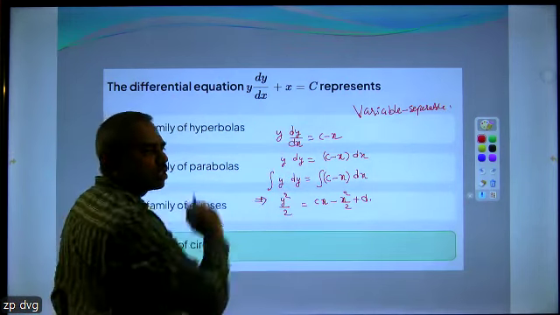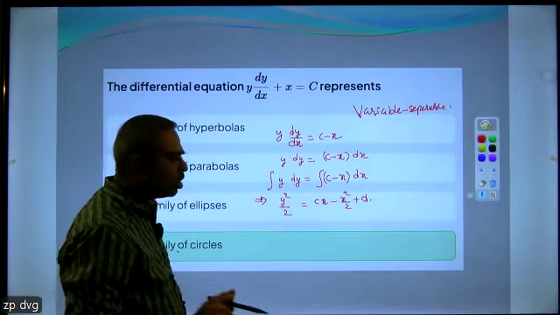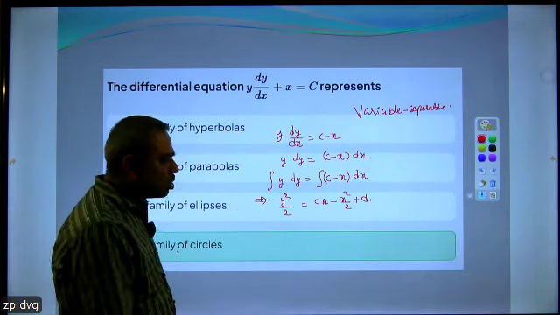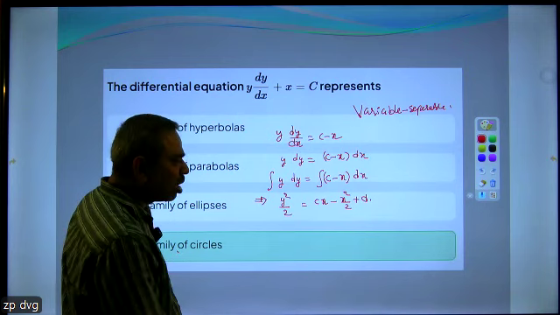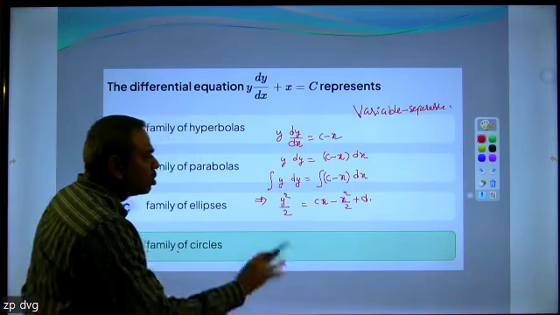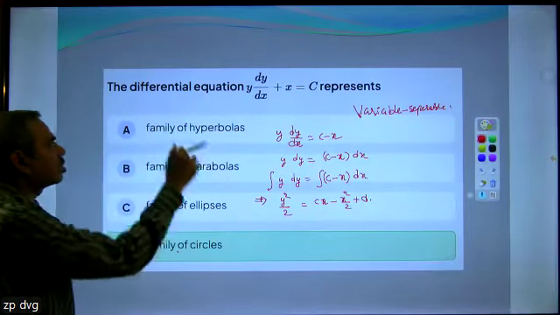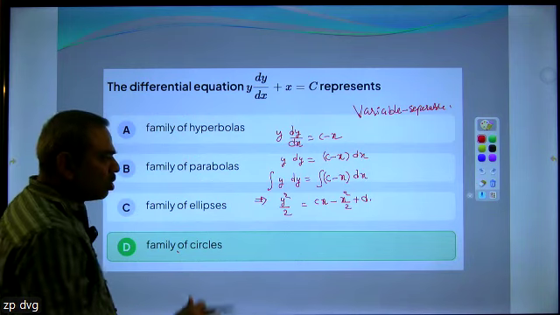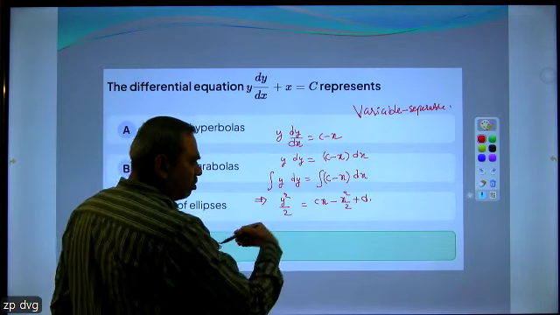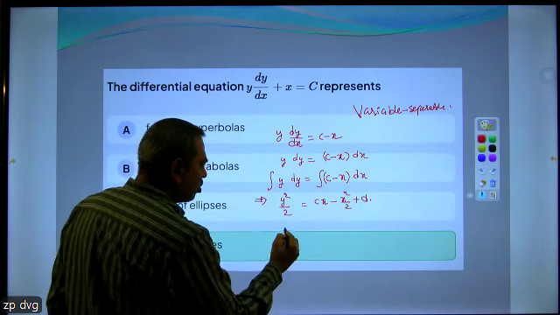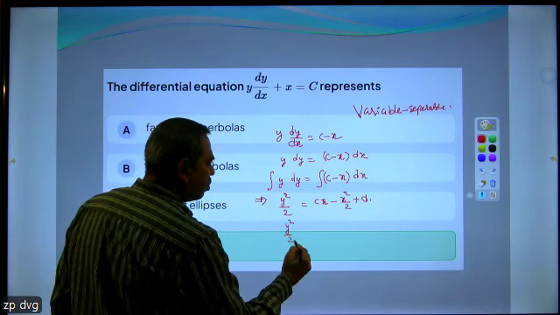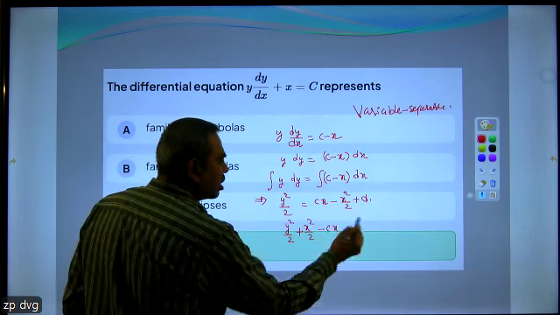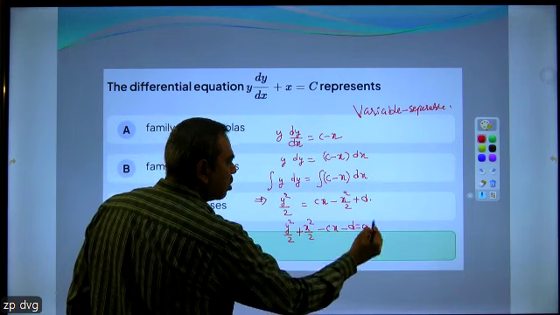If the equation is in terms of dy by dx, it is called a differential equation. Now we are getting the equation in terms of y after integrating on both the sides. So this is called the solution of a differential equation, or this is also called a curve. So what is this? For the given question, is it representing a hyperbola, parabola, ellipse, or circle? We have to go through it. We take this minus x square by 2 here. So we can write y square by 2 plus x square by 2. If cx comes here, you get minus cx. If d comes here, you get minus d, which is equal to 0.